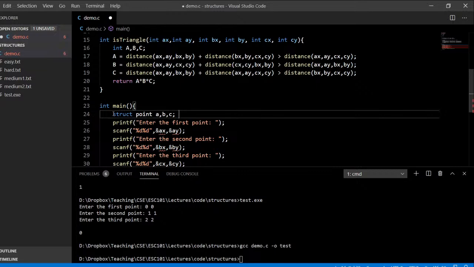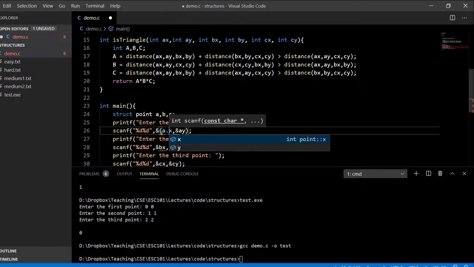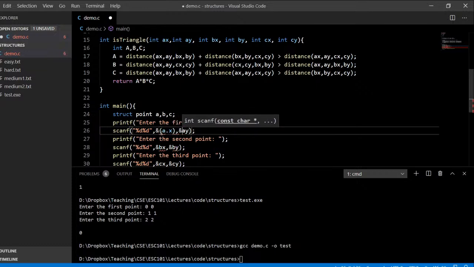Now we will work the same way, but now we are taking scans here, and so we will use the structure field notation.